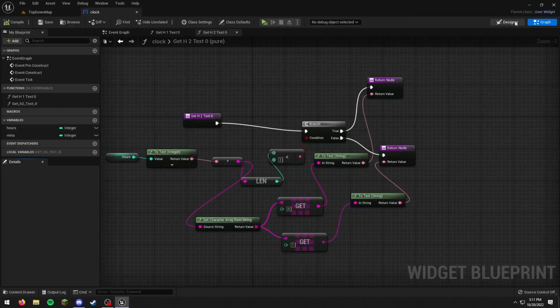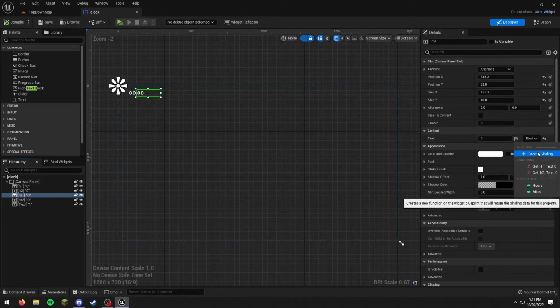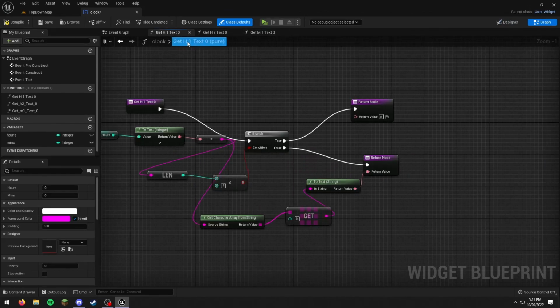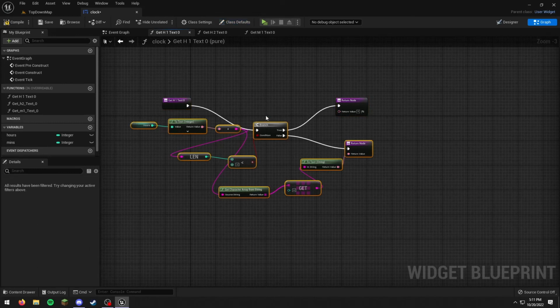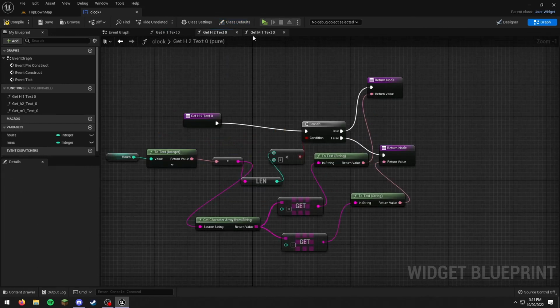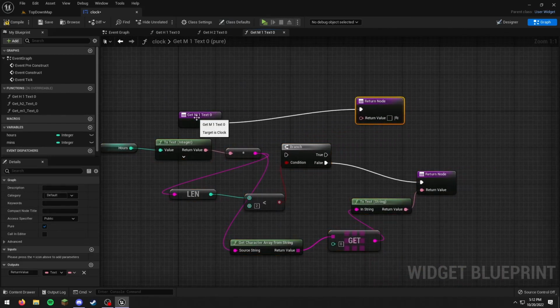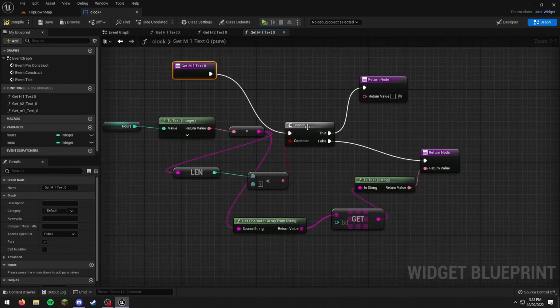So we need to go back to the designer, and we need to do the same process for both of our minutes. Minutes 1 and minutes 2. And to make my life easier, I'm going to copy and paste these things from H1, H2. This is M1. I'm literally going to copy everything except these 2 return things. And paste. And this feeds this. This feeds this.